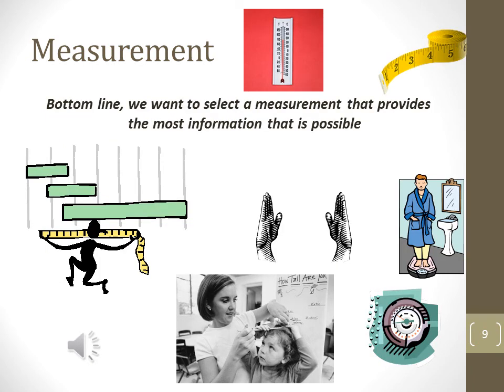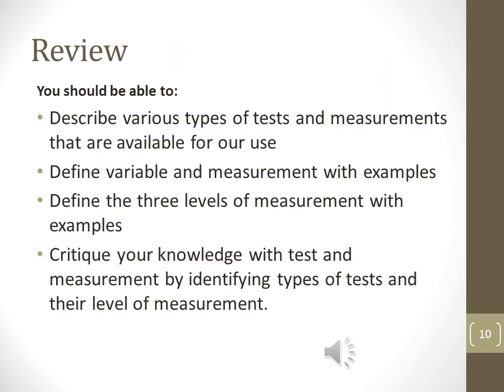The bottom line when we're talking about measurement is that we want to select a measurement that provides the most information that is possible in a situation. So we need to know what type of measurement our assessment will give us so that we can better choose an assessment so that we get the result or the measurement that provides us the most information that is possible. So let's review.